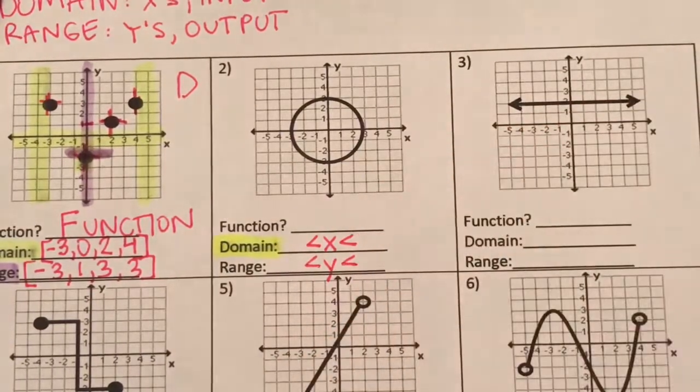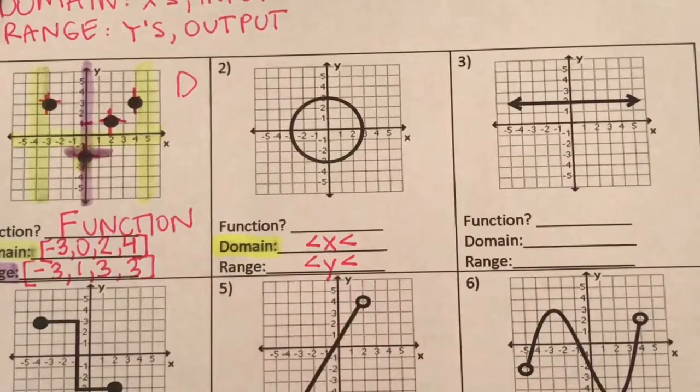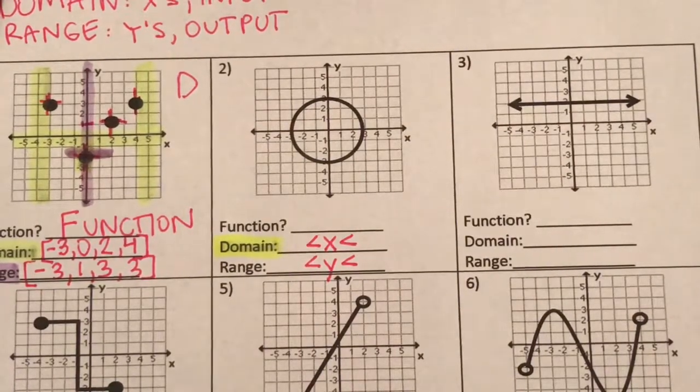When we write our intervals for domain and range, you always use your inequality signs, and they are always going to be less than, so they are always going to look like this. So if you ever see an answer choice that does not look like this, then it is wrong. Okay, so again, we're going to start with domain.